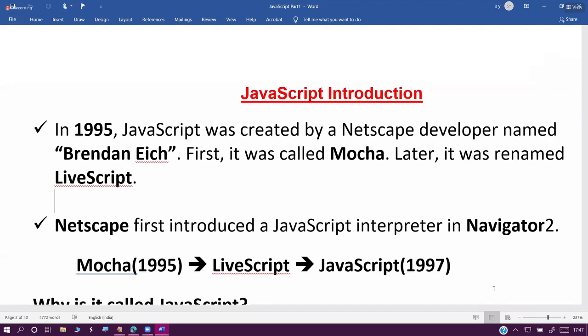We received some online students' answers. World Wide Web. Opera no. Internet no. Chrome no. Microsoft no. Google no. Mosaic, sir. Mosaic browser. It's the first web browser which supports opening websites. After that only your Internet Explorer, after that only your Google Chrome, Safari, whatever it may be. The first web browser name is Mosaic. But the first JavaScript browser name is Navigator 2.